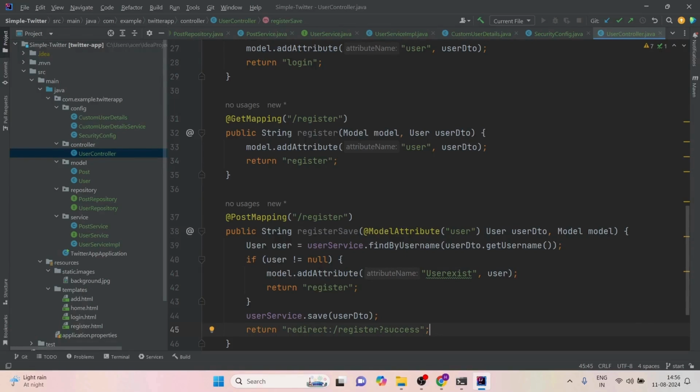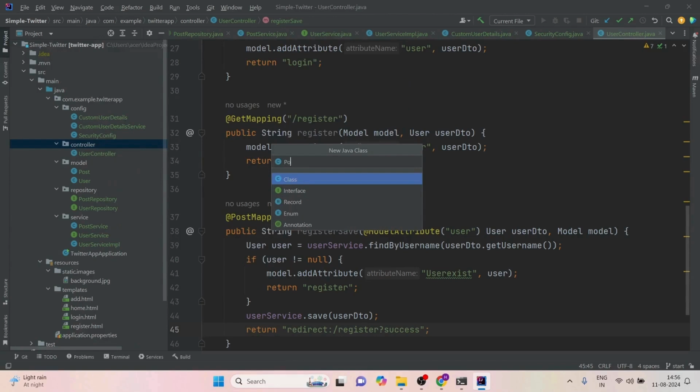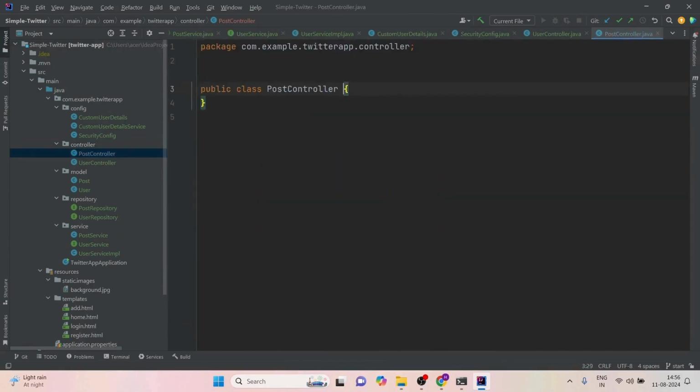Now we'll create the post controller. We'll go here and then create post controller. Now we'll mark this as a controller first at the rate controller.